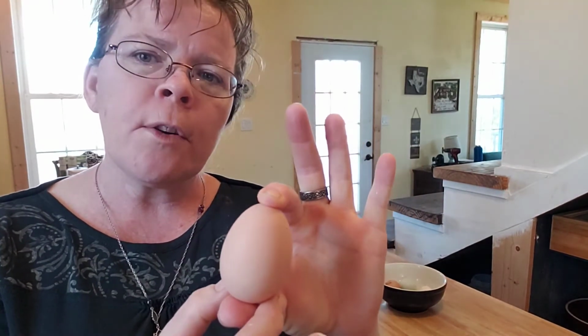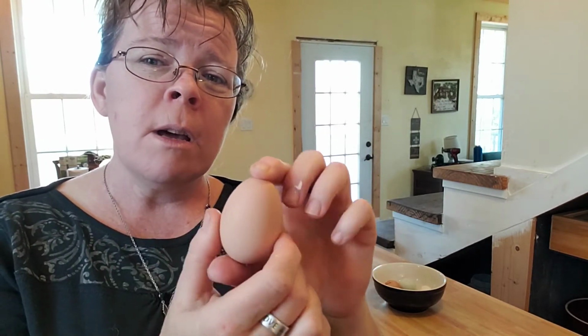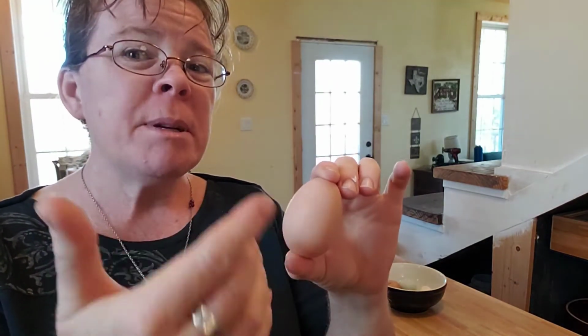You cannot use store-bought eggs with this particular preserving method. They must be fresh eggs from the coop without being dirty. You can't wash them. You don't want to put them in the fridge and then put them in your preservatives later. When eggs are laid, they have a protective coating over the shell because the shell is porous. There's actually a protective covering over this shell to protect the humidity transfer and everything for the potential chick that would end up growing in this egg in correct conditions.